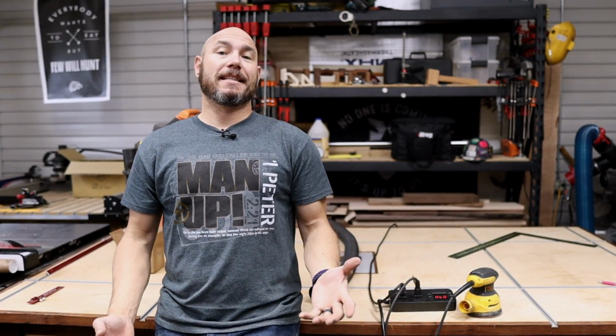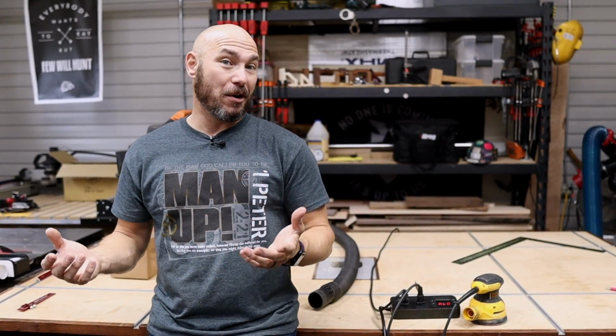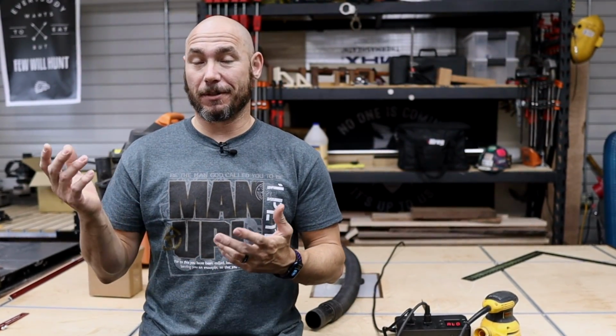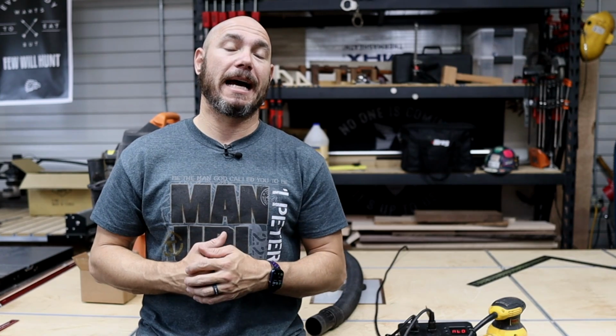That's probably one of the handiest things as far as power tools go in the shop, to have something automatically come on when you turn something else on, like your saws or your jointers or your sander especially. If you don't have a dust extractor that automatically comes on, I highly recommend one of these.